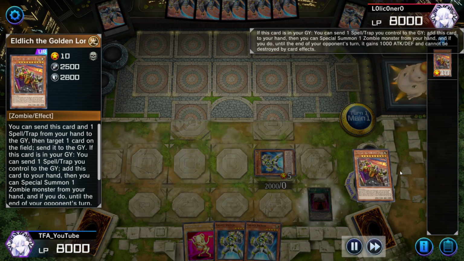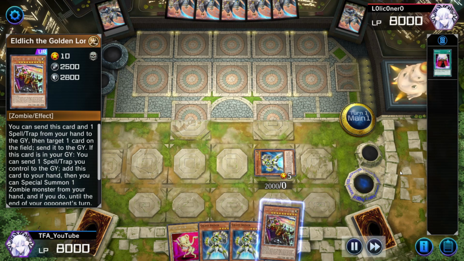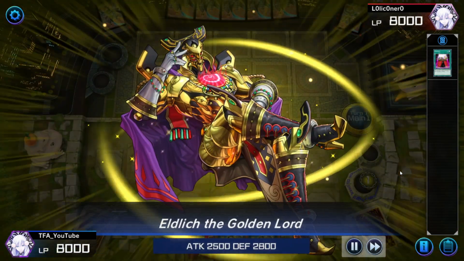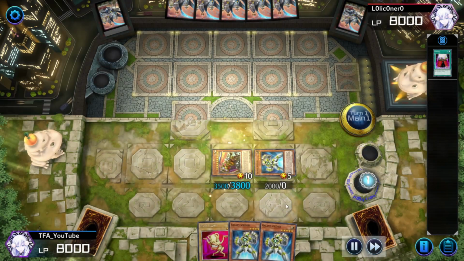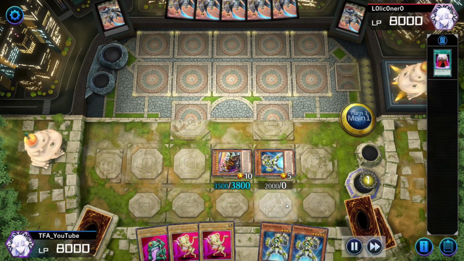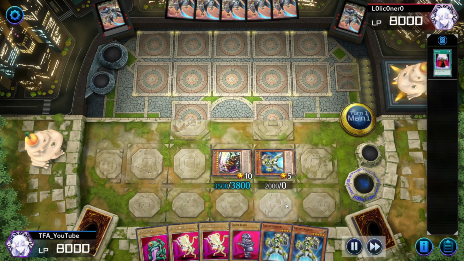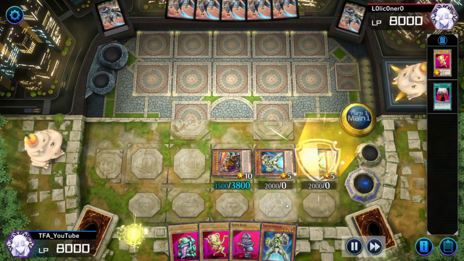We can go ahead and set Ojamagic. Go ahead and bring back the Golden Lord. Now he is an extender here. That's what we're using him for. Look at that artwork there. Anyways, we go ahead and get the 3 Ojama. So 3 bricks. We got 4 bricks in our hand, guys. So those 6 bricks are almost out of the deck already. So everything else is just benefit at this point.